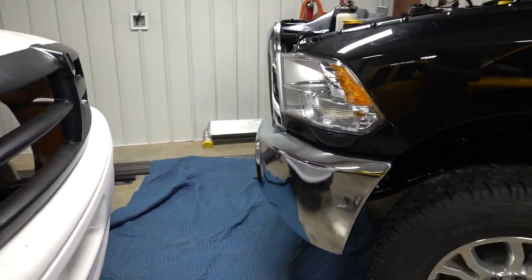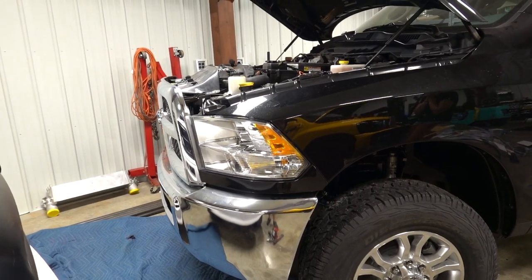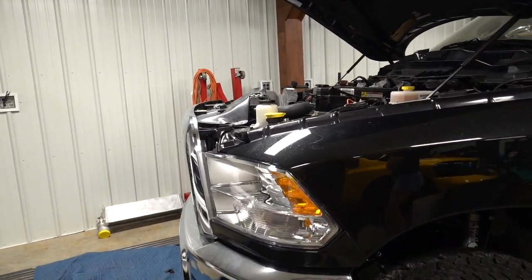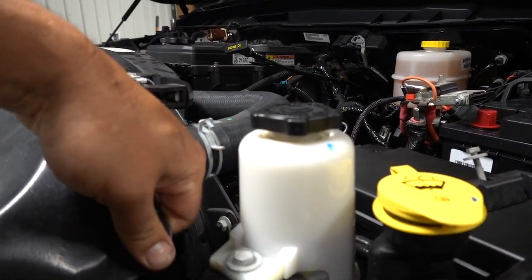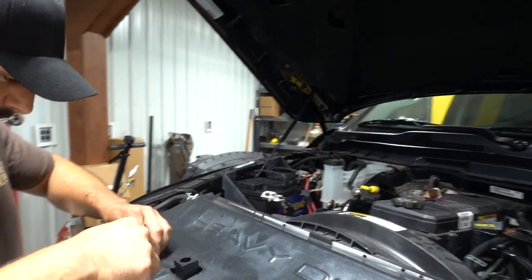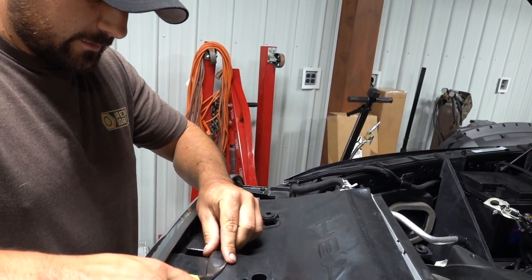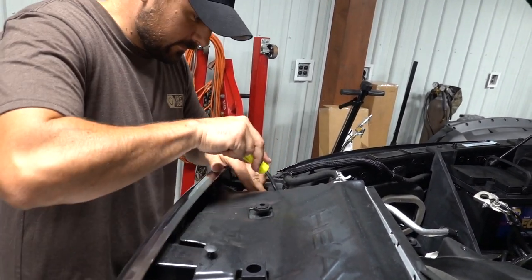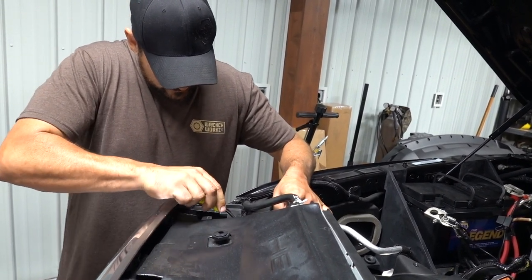But we're gonna go ahead and start removing the front bumper here. I've actually never removed a fourth gen front bumper, so I guess we're gonna figure that out and swap the grill as well. First step is to remove these, which they do make a nice tool for, which I do have. It's in the other garage. This is the fancy tool, so you don't mess up the trim. Most people just rip this off.